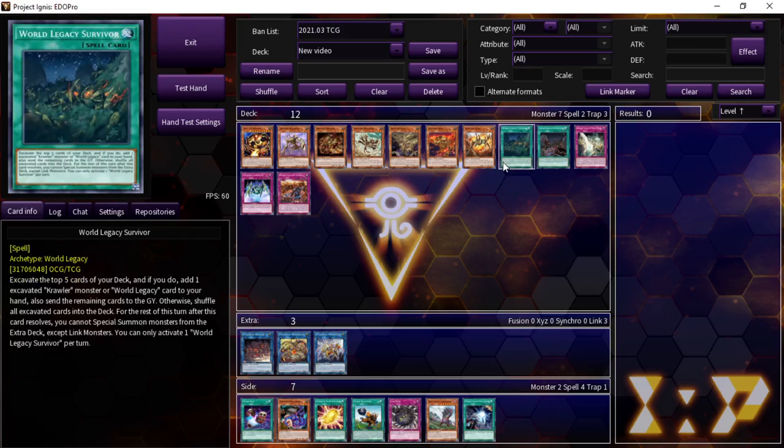Yeah, this is definitely one of the better cards that they added for the deck. It adds basically a pseudo search card that doesn't take a turn to use. Their field spell, which is coming up next, is actually really, really strong.